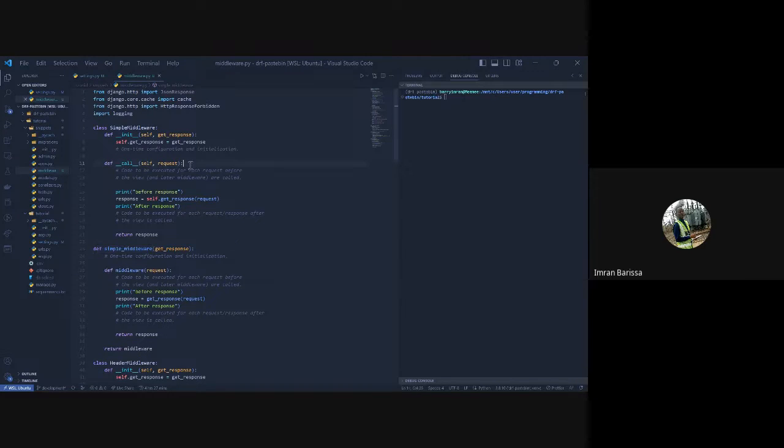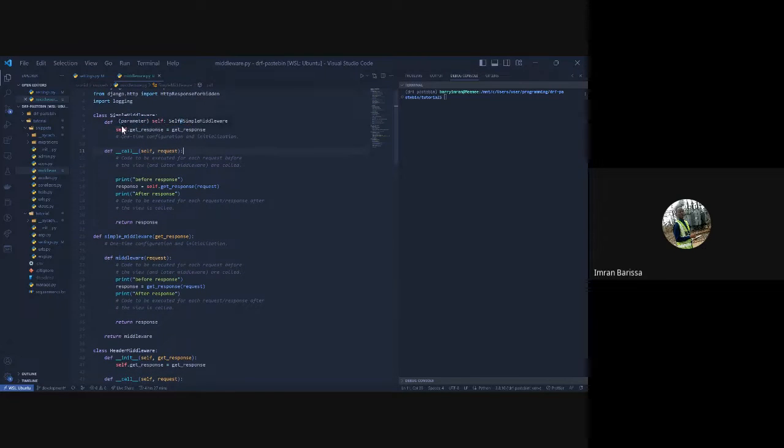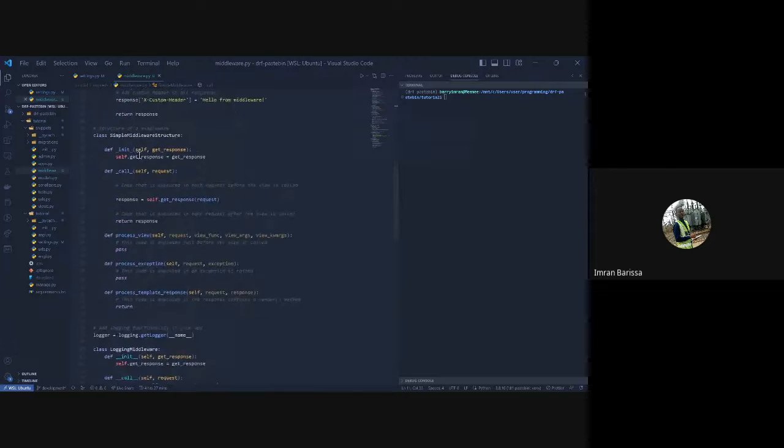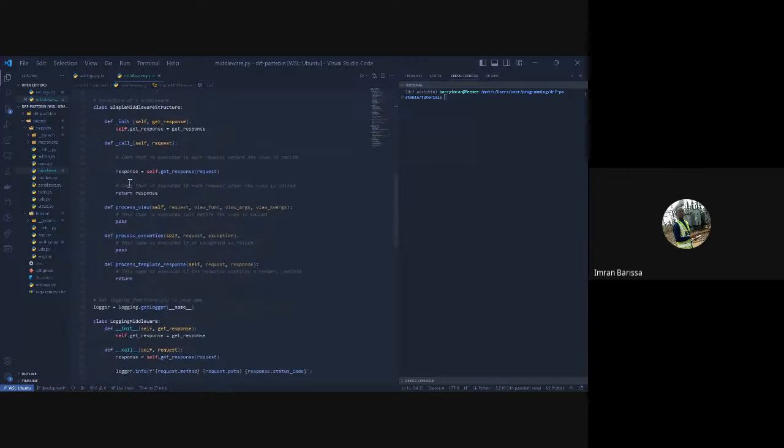But as we all know, it is easier to manipulate data that is written as a class in Django. So if you write it as a class, you have to look at the init. You have to instantiate your class by using the init method, the constructor, and then you also have to use the call method. So we have a class-based one written here, and this one explains the structure.